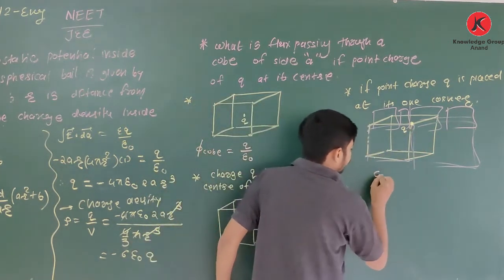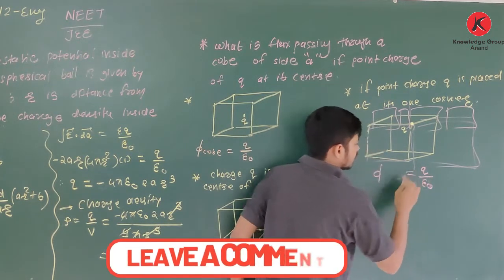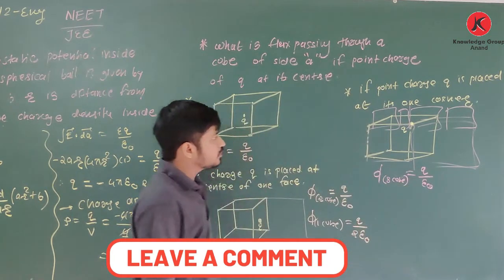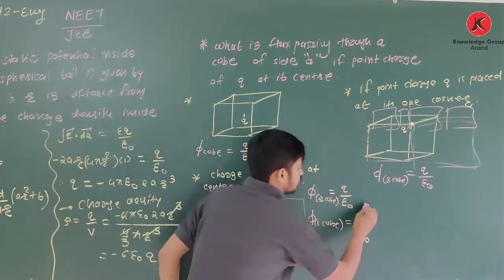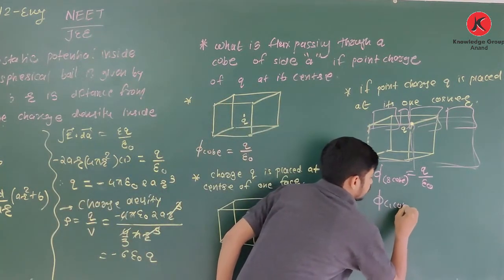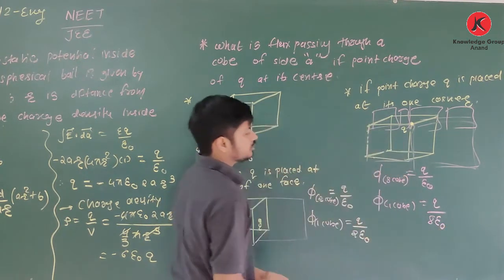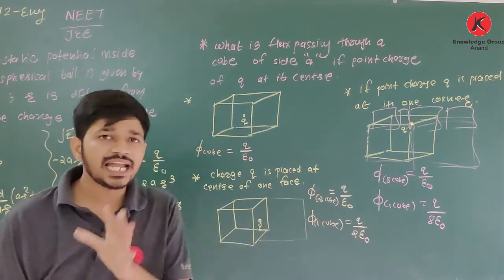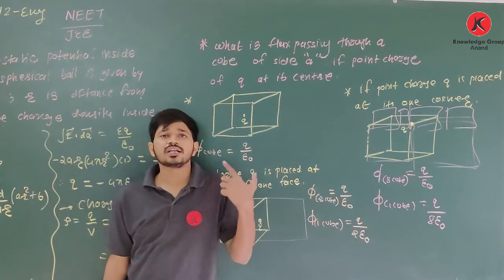Okay, so if I find phi, it is Q upon epsilon 0, and that Q upon epsilon 0 is for 8Q. And if you want to find only for 1Q, phi for 1Q, then it is Q upon 8 epsilon 0. Anyhow, you have to enclose that charge with the help of a symmetrical shape.